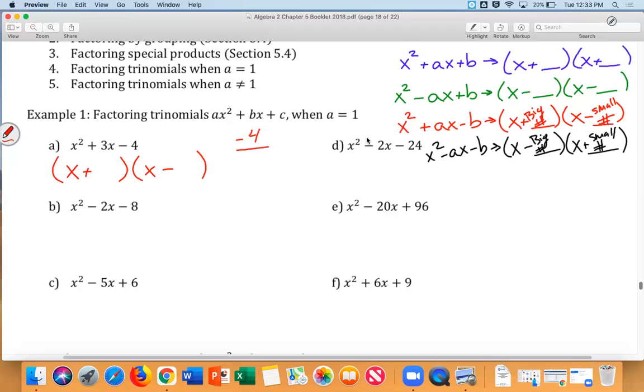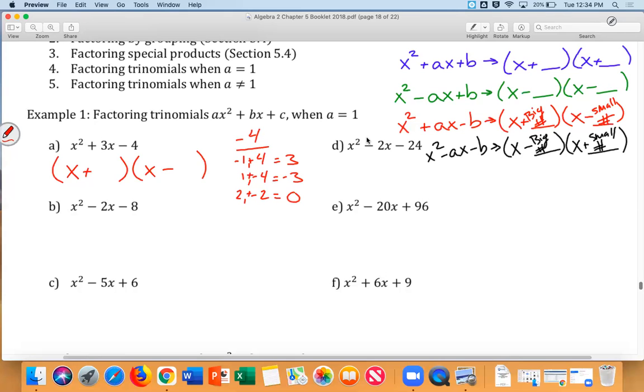What are my factors of negative 4? Well, it is negative 1 and 4, 1 and negative 4, and 2 and negative 2. And yes, Jack, I heard you ask about it earlier: why am I repeating the 1 and 4? Well, because in one, the 1 is negative, and in the other one, the 4 is negative. So I need to take that into account. Now what I'm going to do here is add these together. 2 plus negative 2 is 0. 1 plus negative 4 is negative 3. And negative 1 plus 4 is 3.